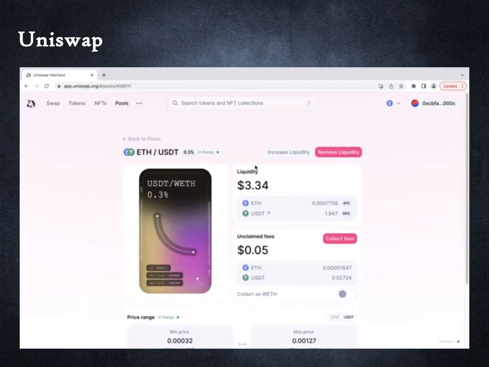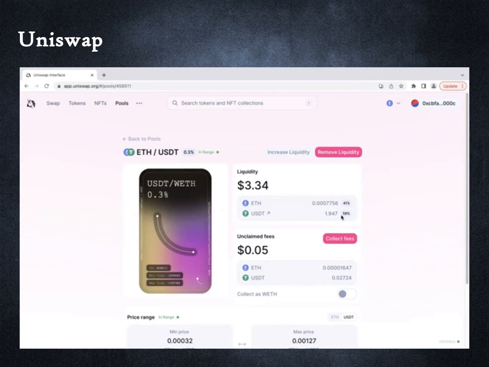We can now go back to the Uniswap app a few days after I deposited the tokens into the liquidity pool. The total value of my liquidity pool in US dollars is 3.34. Of this, 41% is in Ether and 59% in Tether. At the time I made the deposit, the equivalent dollar values of the token were exactly 50-50. This is because liquidity providers contribute to the token at market price, but over time the tokens get used up in trades within their pricing range.